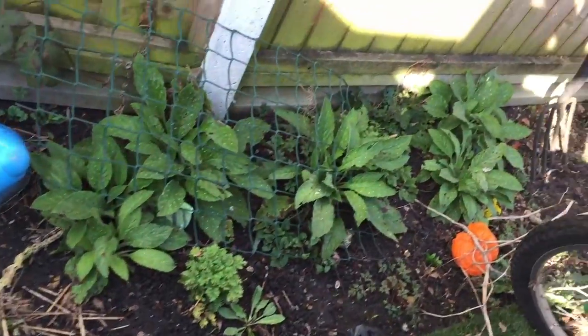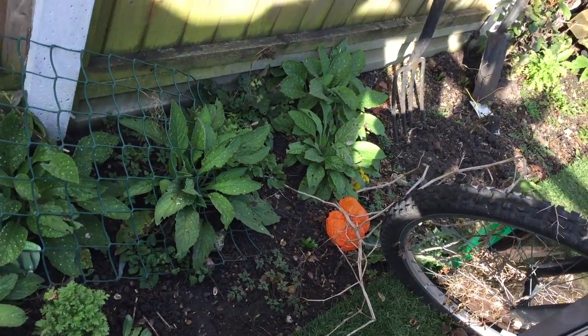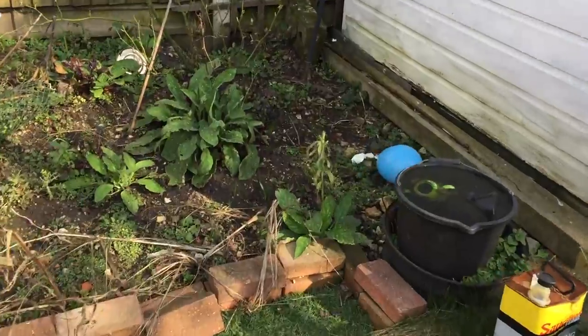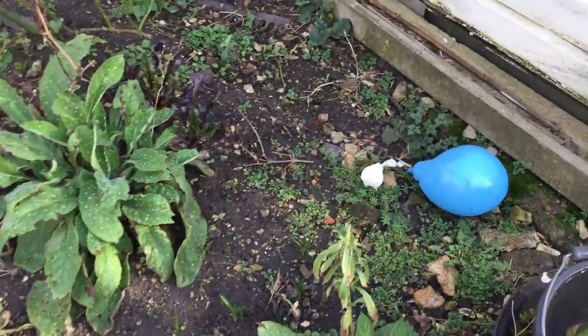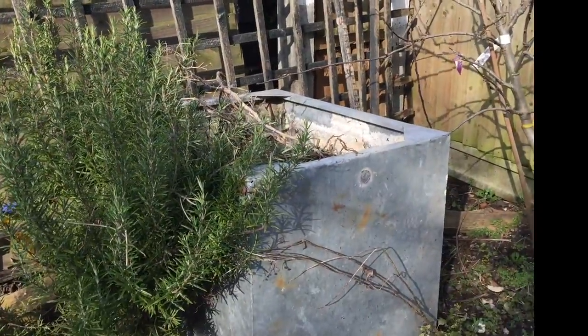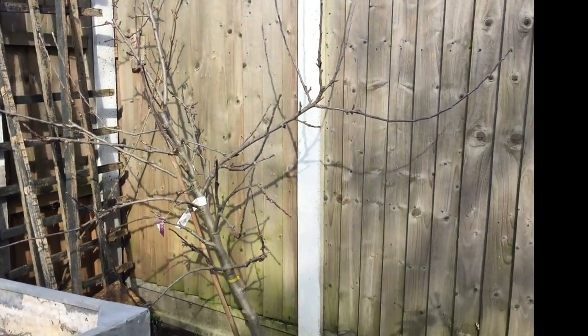You can see the weeds, so we have a lot of work. Look, another balloon. This is from a birthday. Look, one more, because we just threw it in the garden thinking it was going to blow away. Oh wow, I still have some beetroot. Rose, rosemary. This is our compost bin. And this is the apple, needs trimming again.